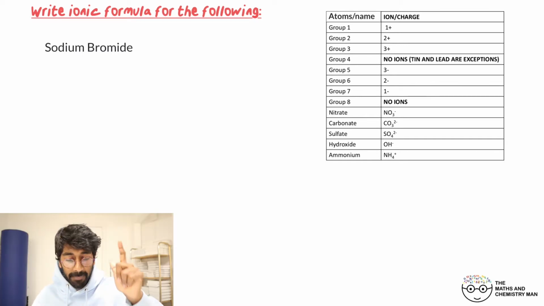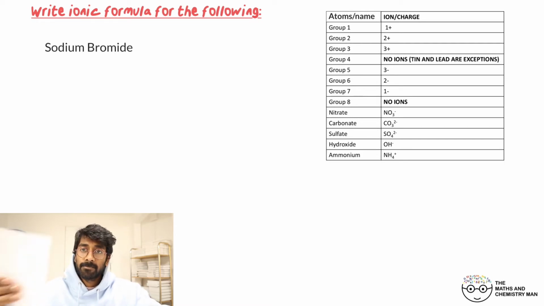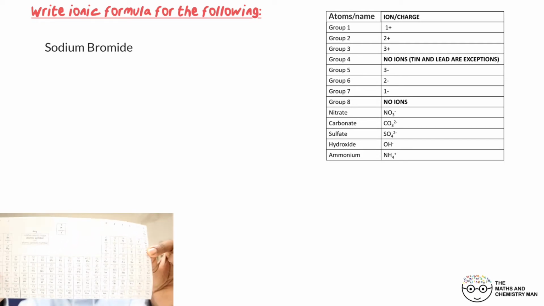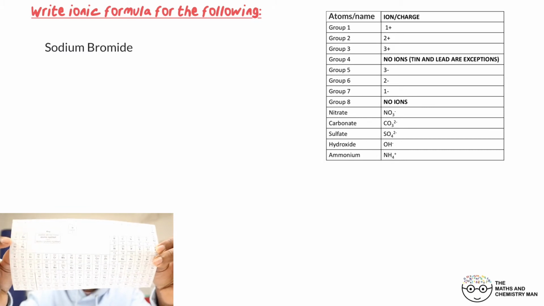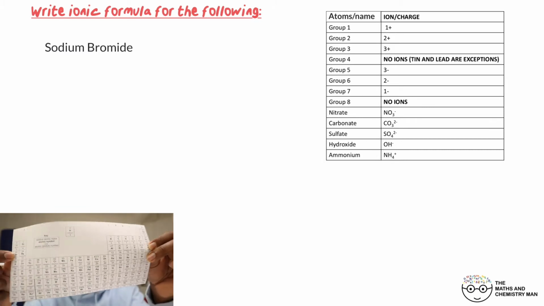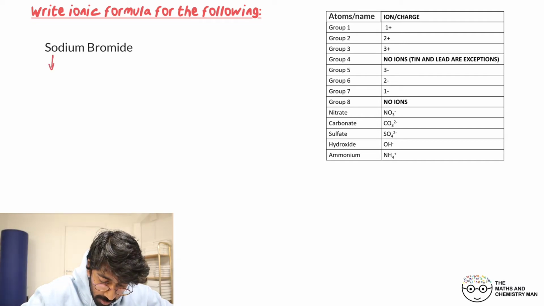Righto, number one. So for sodium bromide, that one over there, the first thing we would need to do is look at your periodic table. So get one of these going, right? Periodic table, find where sodium is. So sodium over there in group number one, okay? So sodium group number one. So let's pop that down here. So we've got sodium, and that is group one.